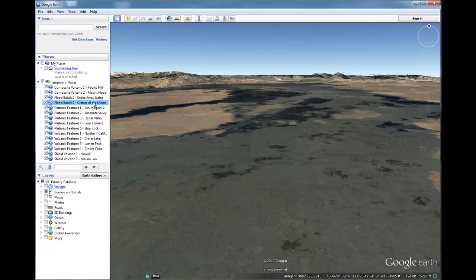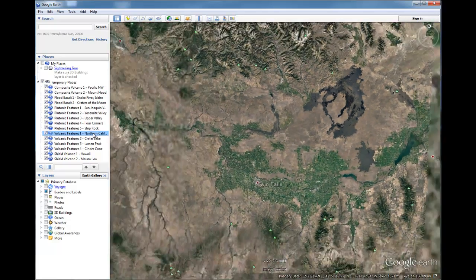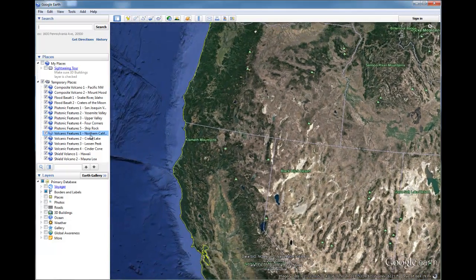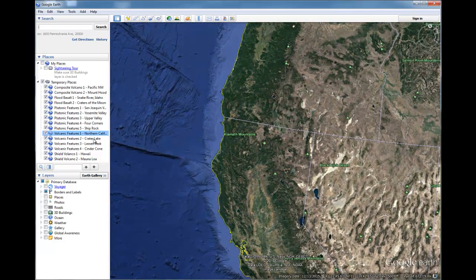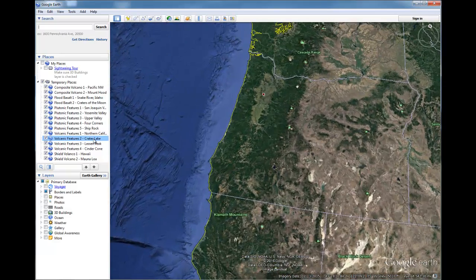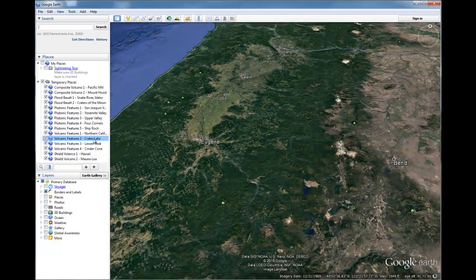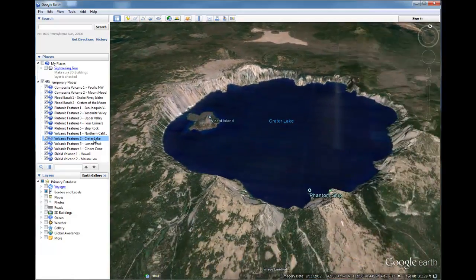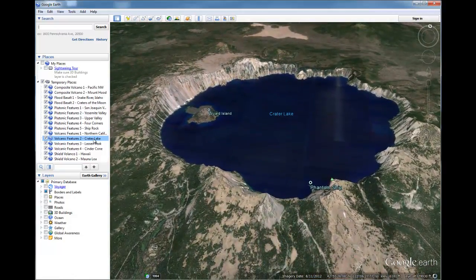We've already looked at composite cones and stratovolcanoes, so we'll take a look at some other ones here that are very similar to this. We're going to first fly out to Northern California, and from here we're going to go two places. First to Crater Lake. Crater Lake is, of course, a very famous national park. It was created by an explosive volcano completely discharging and leaving behind this large caldera, it's called, and then a small cinder cone. That's what Wizard Island is.